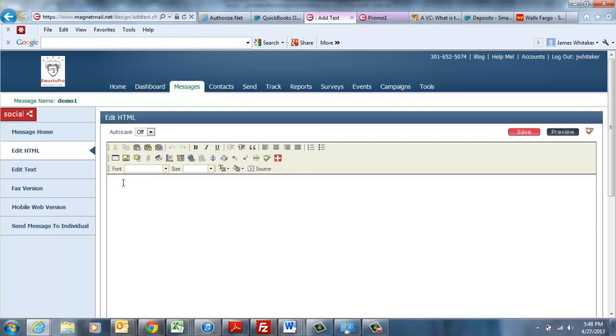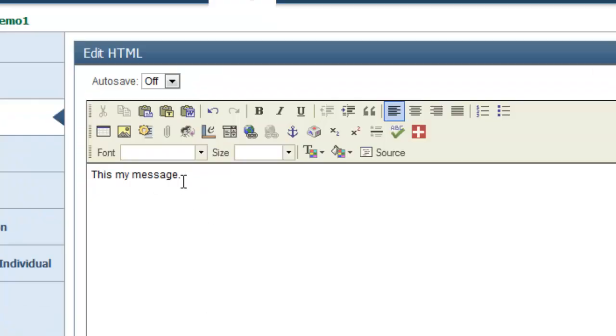And you can either compose your own message here, or if you've already written your message in, say, Word, you can copy and paste that in. And I'm going to do that here just to show you how that works. There are a couple of ways to paste that in, and you'll see when you hover over these various clipboards that your options are to paste with formatting, paste as plain text, or paste from Word. And in this case, I'm going to paste from Word.